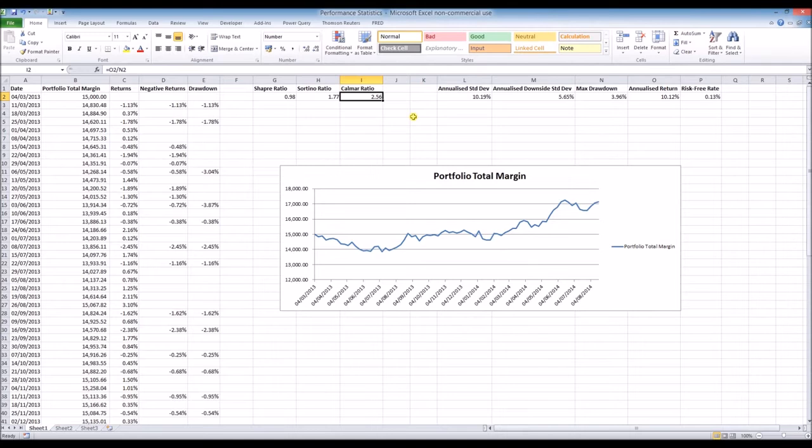So now you've got some performance ratios to essentially quantify how well you're doing with your portfolio over time. And these sort of ratios are worth updating, say, every quarter or so, just so you can track your performance going forward. So that in itself should help you improve portfolio performance going forward. Another possibility to think about is that you could calculate, I've just realized that I've not spelled Sharpe correctly there, Sharpe ratio.